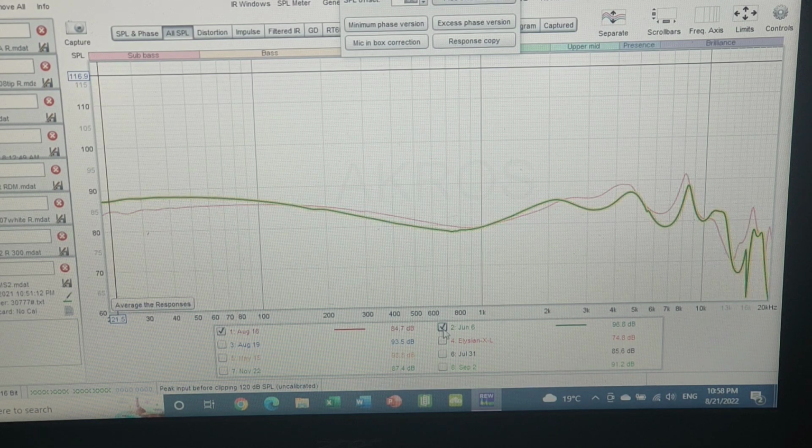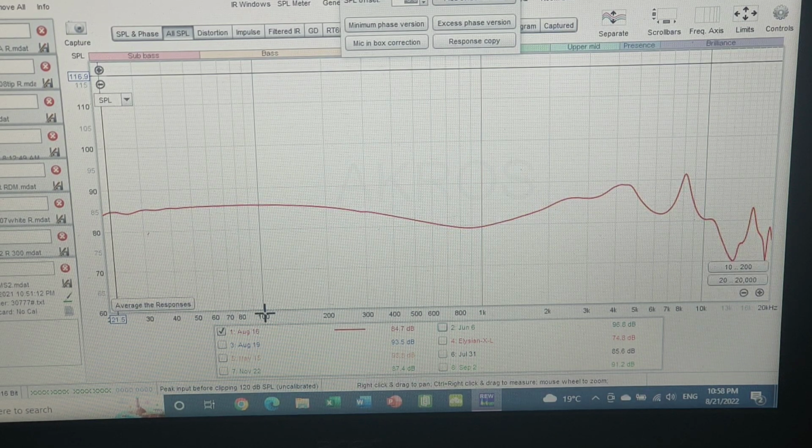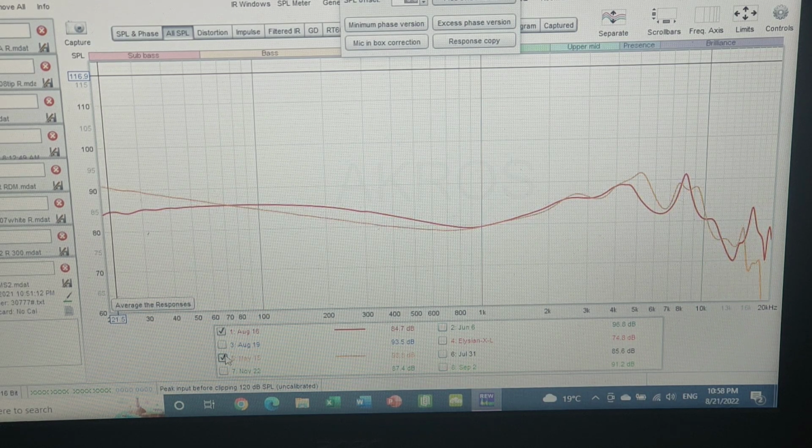The other one is the GD3C, which is this graph.